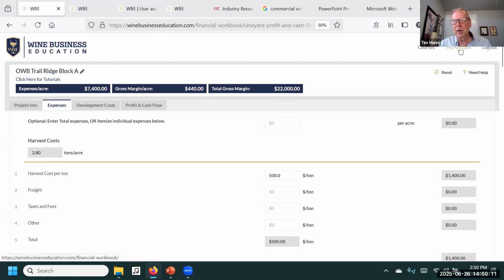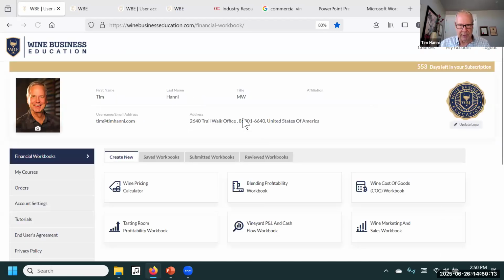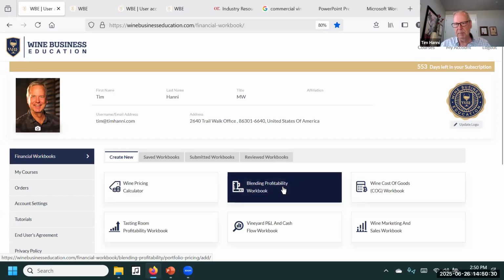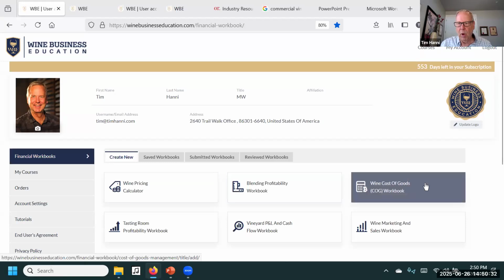And again, when you go into your account, you'll have the opportunity to see there's a wine pricing calculator that can be used from winery FOB through three-tier system pricing and so forth, a blending profitability workbook, and the wine cost of goods, which is the most used one.